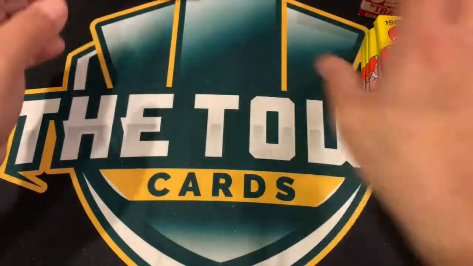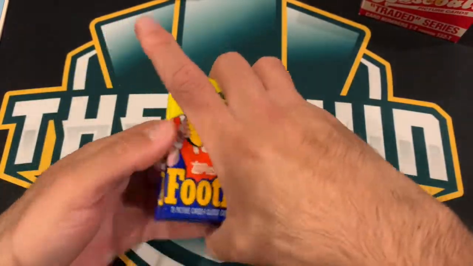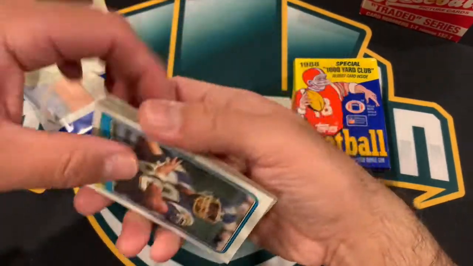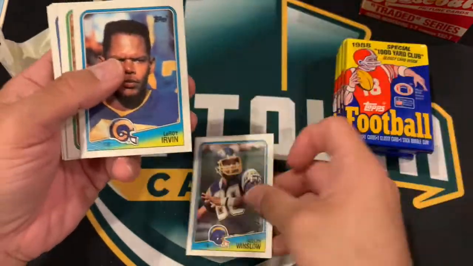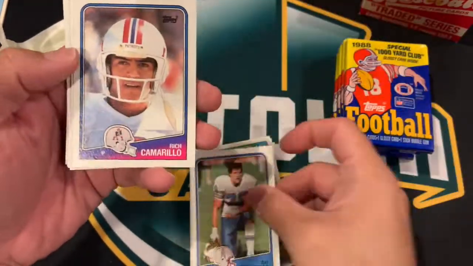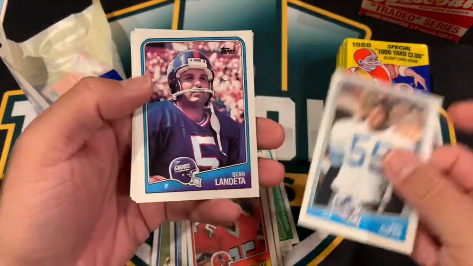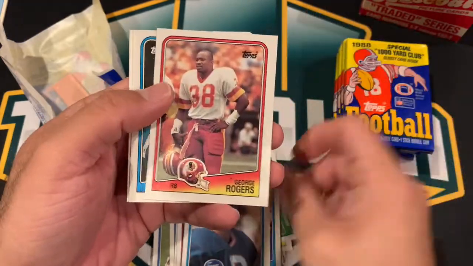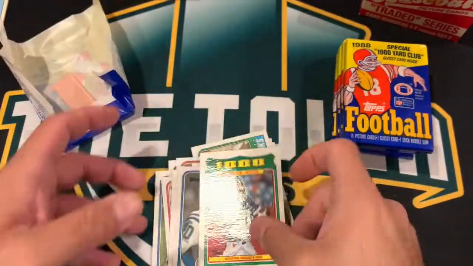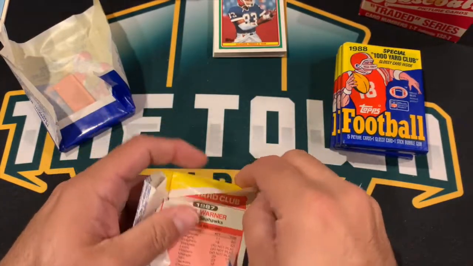Okay, so to continue our Bo search, we're going to open up these 1, 2, 3, 4, 5 packs of '88 football. Let's see if we grab a Bo in here. Kellen Winslow, Leroy Irvin, Seahawks, Charles Haley, Ray Childress, Rich Camarillo, Lee Rousen, Tony Casillas, Mike Kofer, Sean Landeta, Raul, George Rogers, Phil Simms, Roger Vick, Bill Brooks, and then Andre Reed. Not even one single rookie in there. That was a zero hitter for that pack.